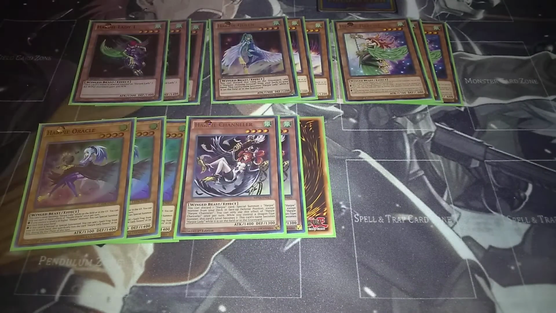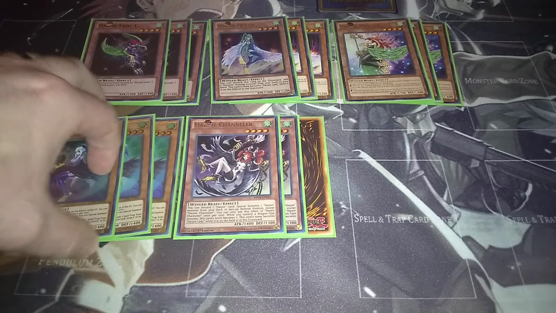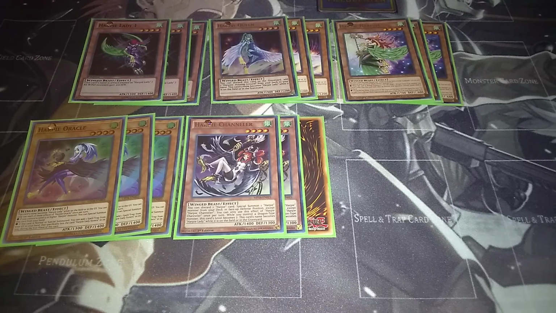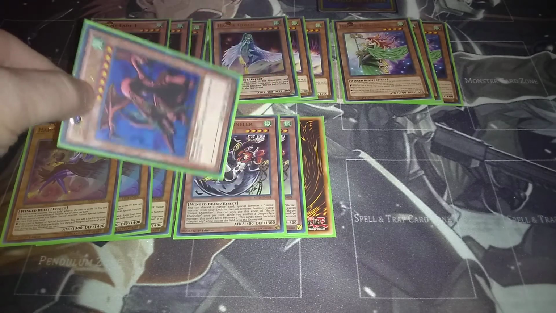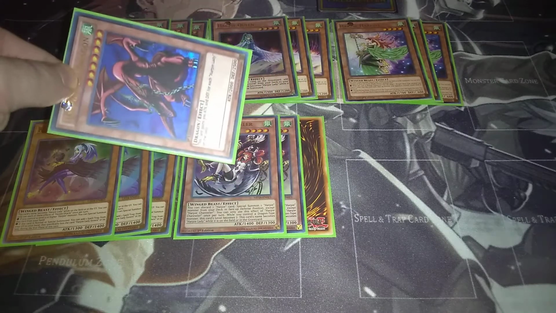You're going to want to run 3 because 3 makes the deck really fast. By discarding a Harpie card, you can special summon a Harpie monster from your deck in defense position, and you can also special summon a Harpie's Pet Dragon, which will allow you to get a rank 7 Xyz monster, because she can add her level and make herself a level 7 as well.